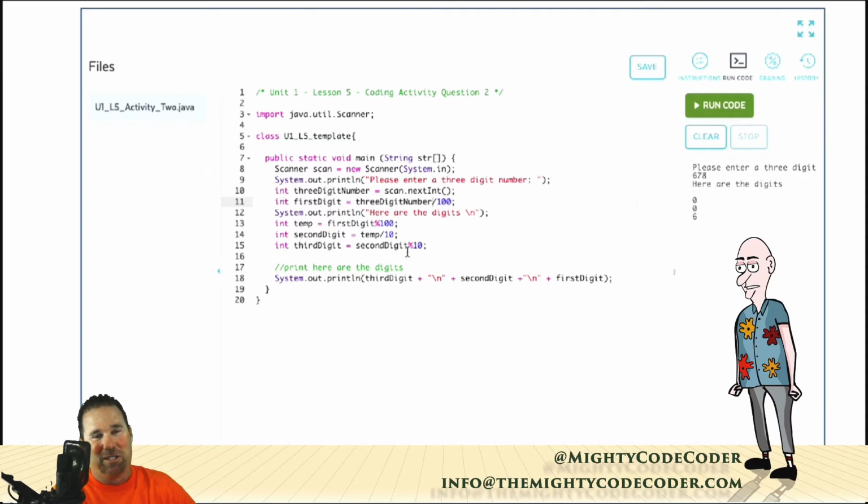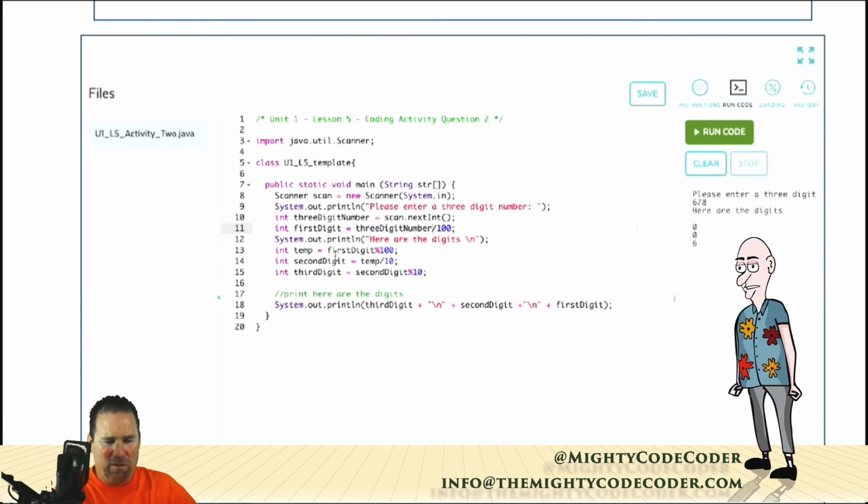So this is code that has no errors in it, but it is a logical error. Let's see what I did. It's probably this temp thing. I didn't like this to begin with. So first digit, temp, second digit is temp divided by 10.